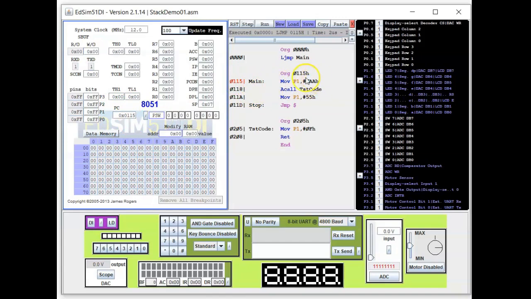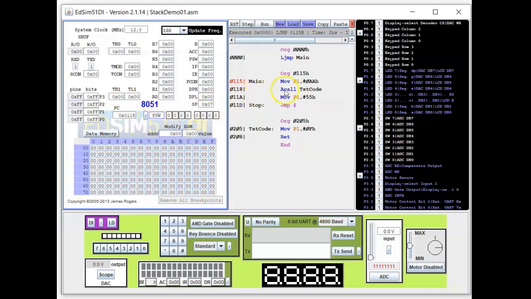The first instruction basically is to load this binary pattern, or copy that into P1, which is the port address of the LEDs here. So watch out for that when I execute this instruction, and watch for the PC. The PC should be pointed to 0118.